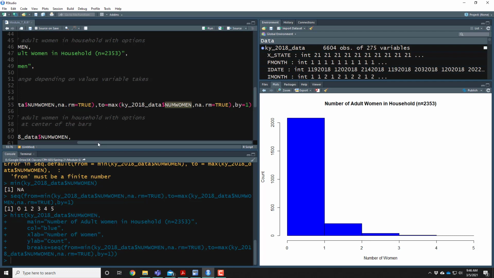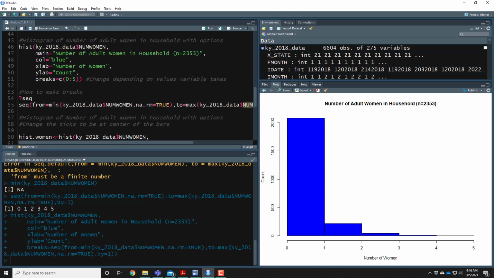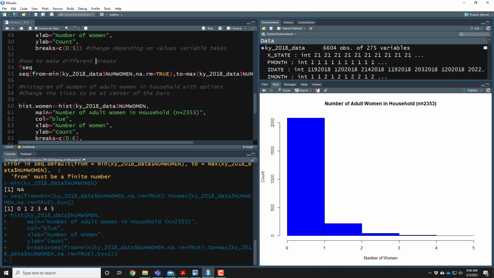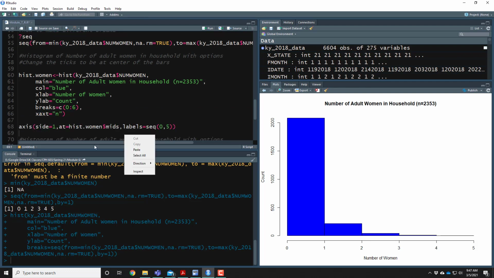And then you can just copy this piece and place it into the breaks. Now to make the code easier to read for this example, I'll have the breaks equal to this as we move forward, but just know for other variables, that's how you can make different breaks. All right, so let's keep on going and fix the other things we need to.